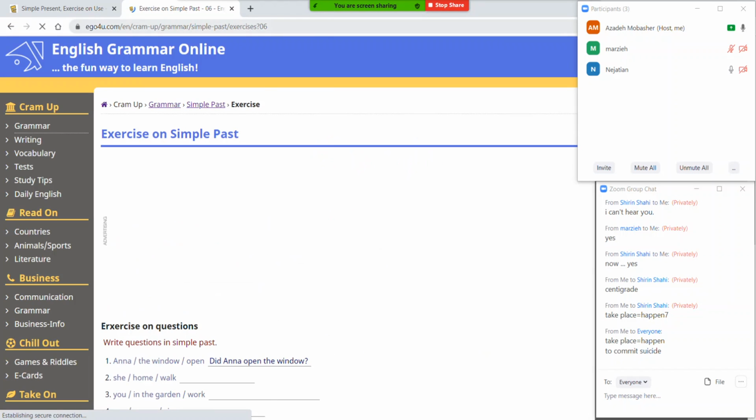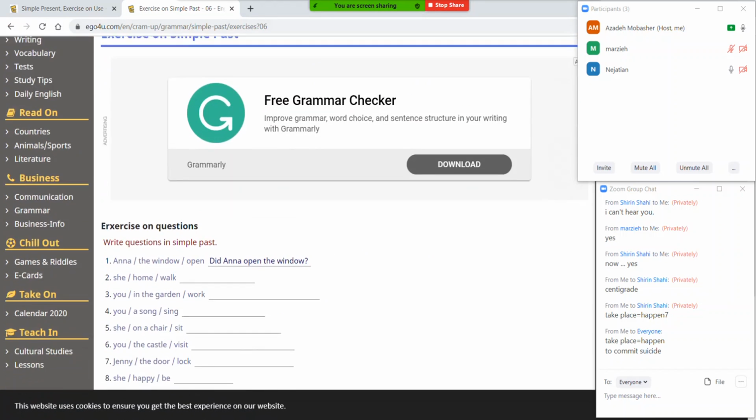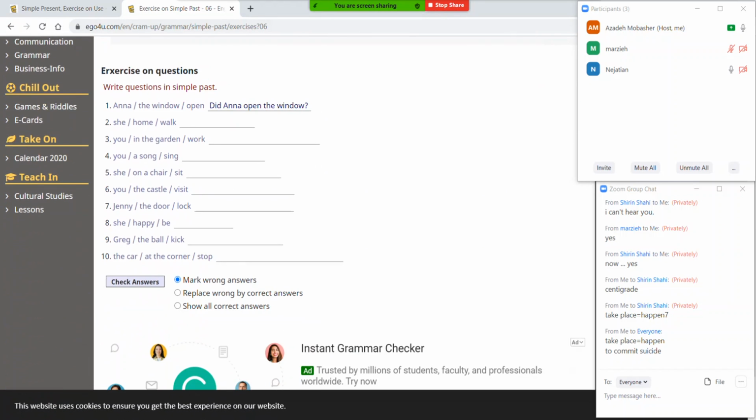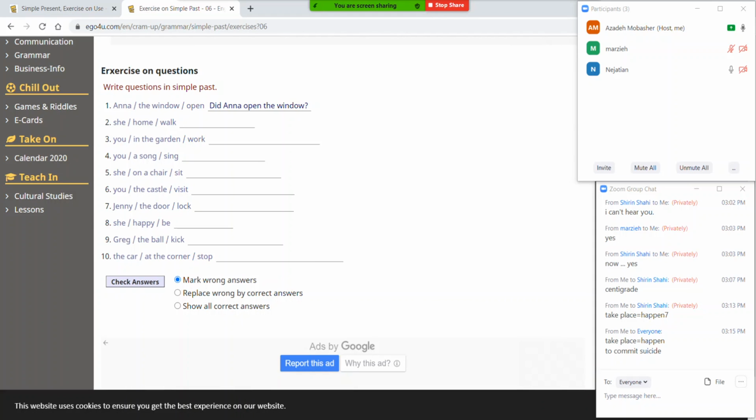These are your exercises. Questions in simple past. Okay, so you can see. Number 1 is done for you. Anna, the window opened. Did Anna open the window? Now, please make simple past questions for number 2 to 10.